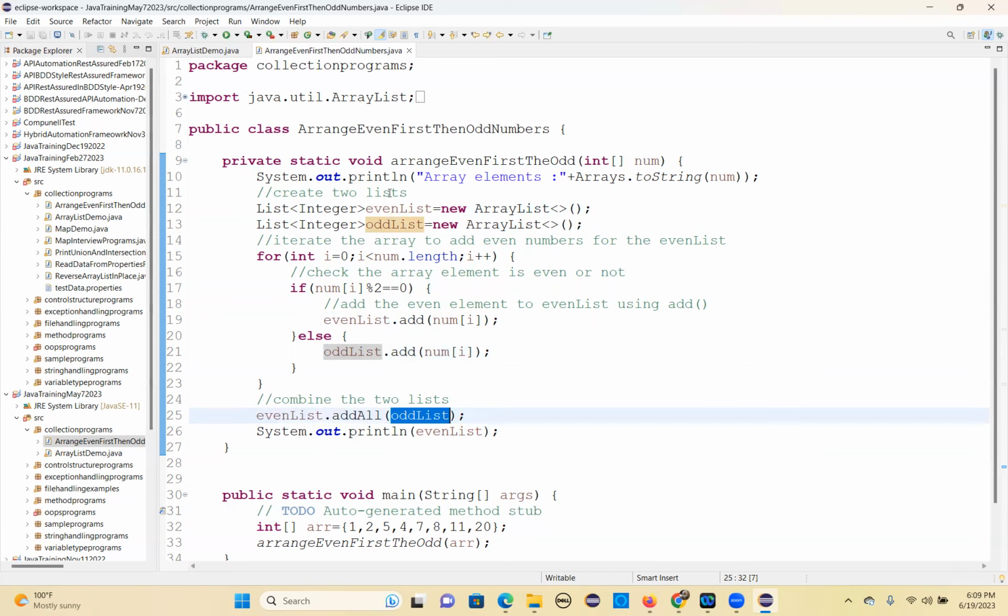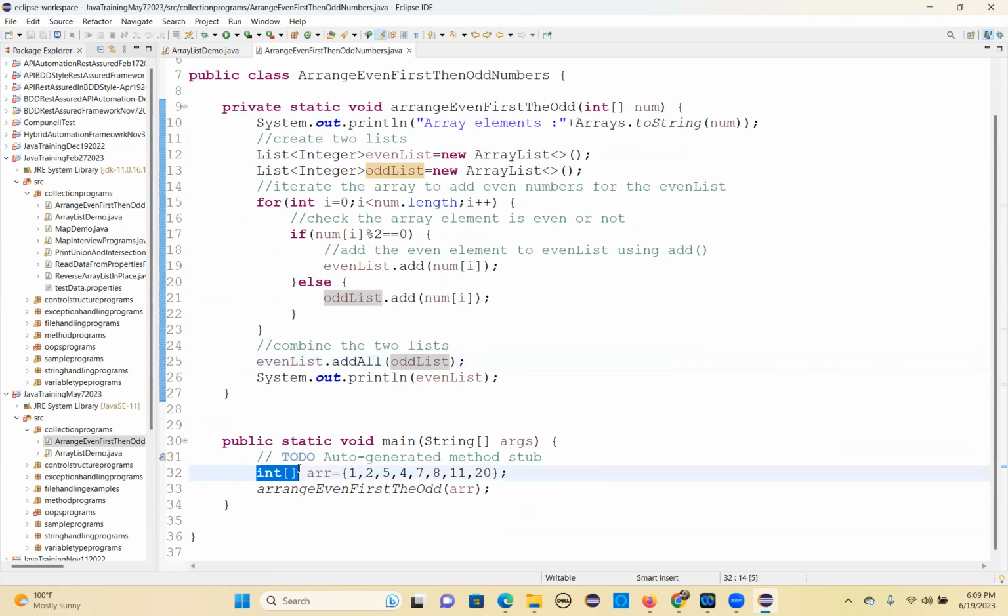So that's the logic. If they ask you for first odd numbers, then even numbers, the change comes only here. The logic is common until here. The first one, whichever you want first, you write first, then you write the addAll method, and the second collection you want, you place it here.